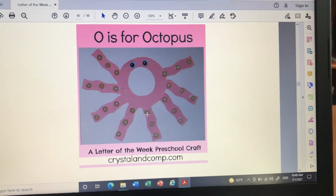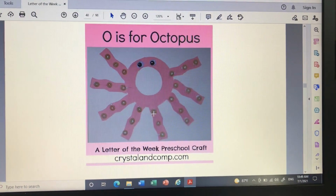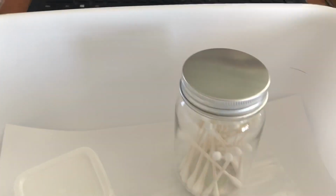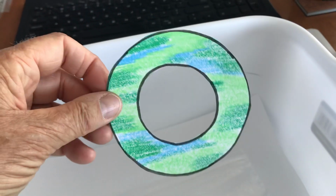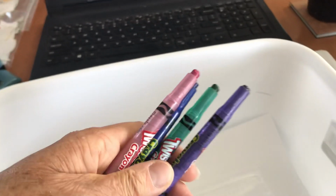All right, O for octopus. All right, you will need Q-tips, glue, these little buggers, which you'll color on, an O, which I think will be green. I don't remember. Some markers or color crayons. And your packet. And a piece of paper.